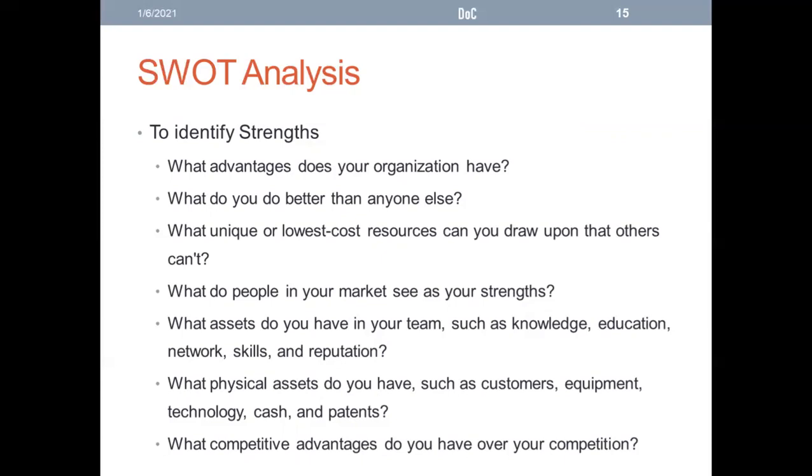You can consider your strengths from both internal perspective and from the point of view customers view, your customers and the people in your market, right? Also if you are having any difficulty identifying the strengths, you can use these type of questions in order to recognize your organization's characteristics, right? When looking at your strengths, think about them in the relation to your competitors, right? So for an example, if all your competitors provide high quality products, then the high quality production process is not a strength in your organization market and it is a necessity. So I think you have understood what I have explained, right?